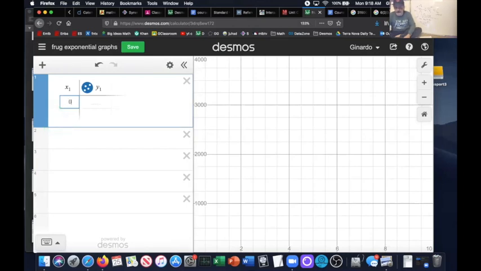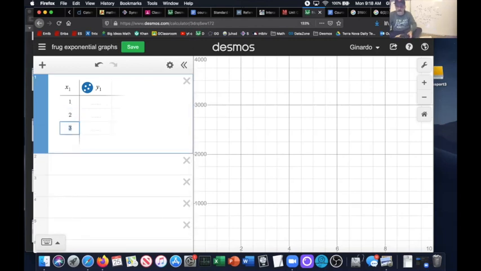And so 0 would have been something if we were doing exponential models, but we're not. We're making sequences, so we're going to start with 1, and then 2, and then after that, Desmos will just assume. Now, if we're going to do this, here it's telling us we can put the y's here, and it'll associate this with y1. But we want to make a rule here that will use the x's and create the numbers in the sequence.